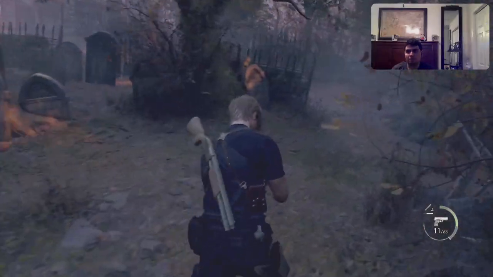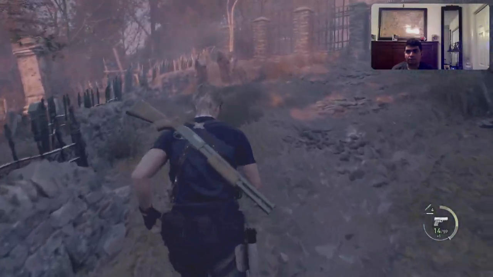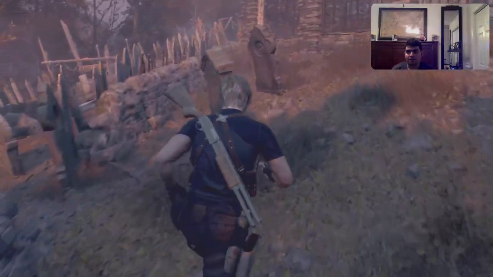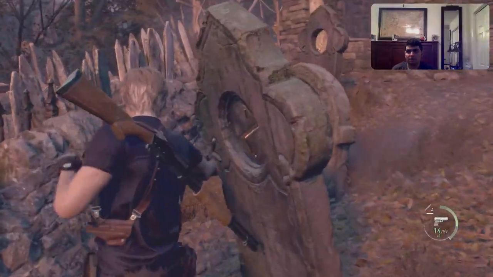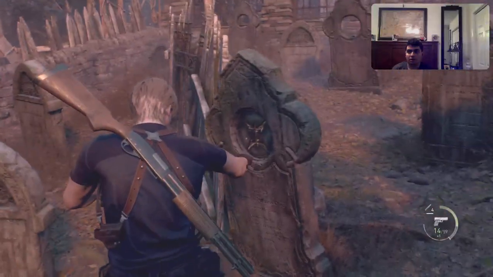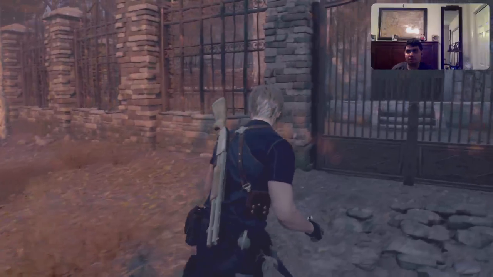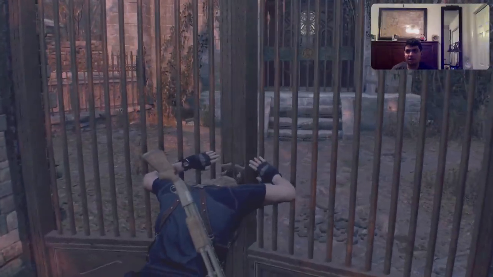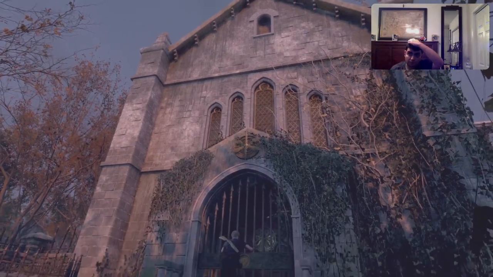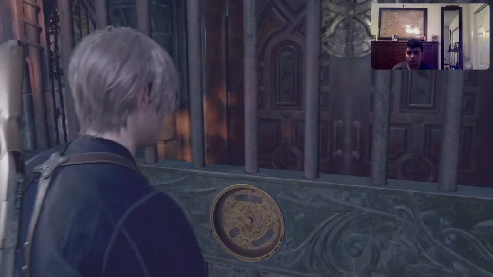Pick up that blue side quest note again. And also, this makes things easier for me. Destroying them. There we go. And open the gate. Damn it.